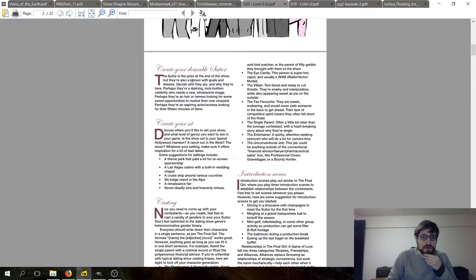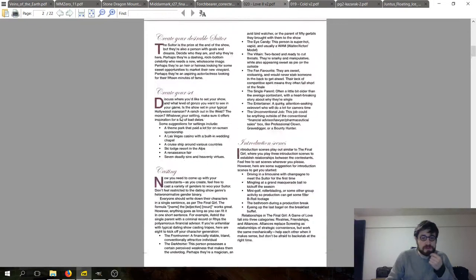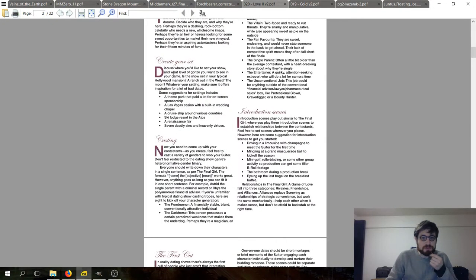Okay, so we have character creation. It communicates the essentials of what your character should have. Who are they? Why are they here? Why are they on the show? And then suggestions. Right? So what are we talking about? What should the player do? And here are some ideas. That's a good structure. And then we move on to here.